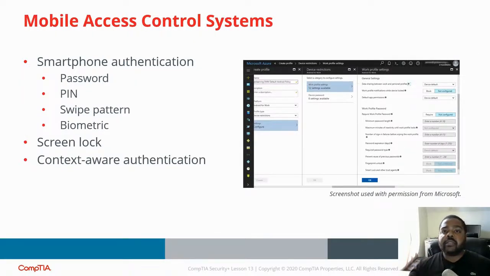To reiterate what this control system is going to do, we can put passwords in and customize the password. Are we going to go 6 digits or 4 digits? Are we doing a pattern where we draw out a pattern with our finger? Are we doing passwords in a combination with a PIN? I think the latest one that I've seen is they want you to do numbers as well as letters for your login PIN.